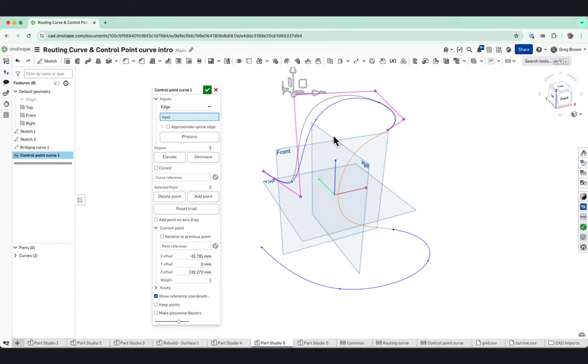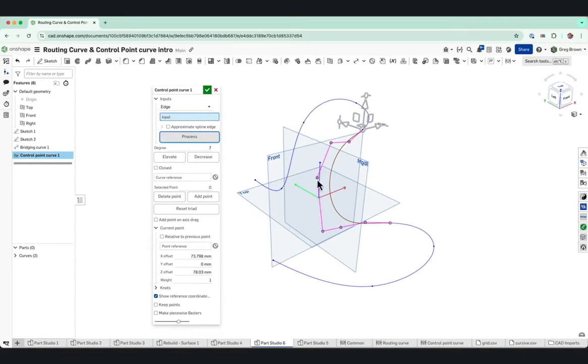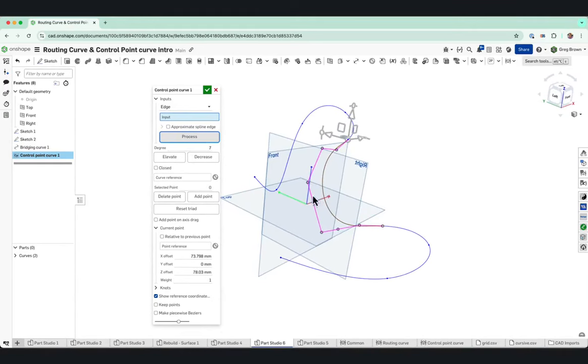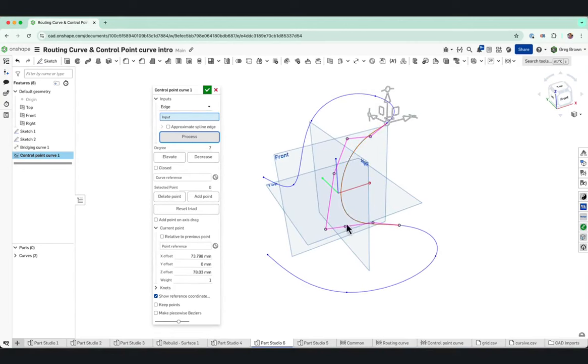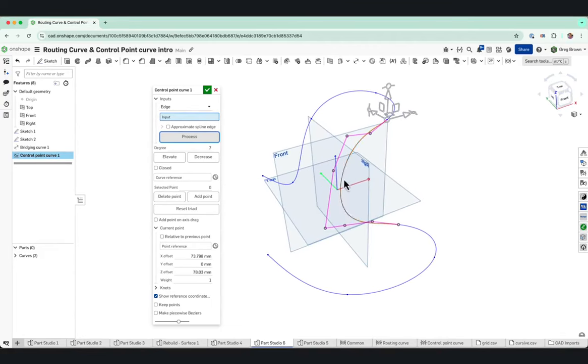Now, if I do the same extraction but use the bridging curve instead and process that, you'll see the 1, 2, 3, 4, 5, 6, 7, 8 control points which were created as part of this G3, G3 bridging curve, or a degree 7 bridging curve. We've processed that, and just like we did with that example before, once we have the curves, we can elevate the degree any number of times. So let's go up to a degree 15 curve, but when I say any number, 15 is the maximum there.